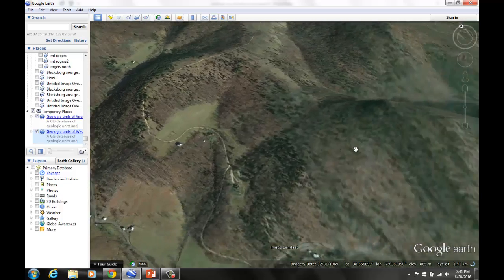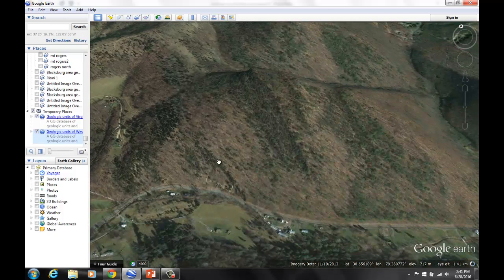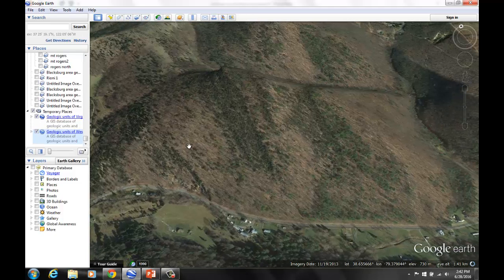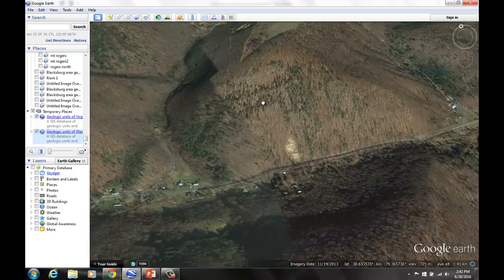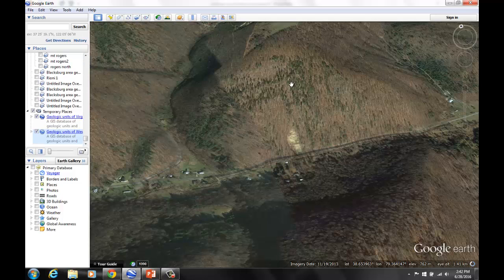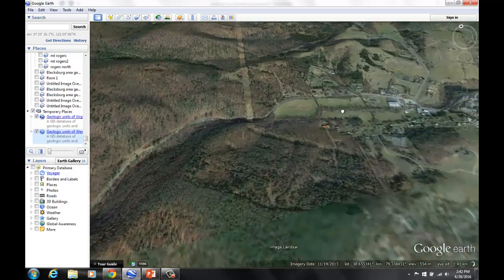You can make your way back towards the hinterland, see all these stripes of dark pine trees that are growing on resistant sandstones. Here you've got fairly consistent dip within this section. In this area it looks like you've got some kind of fold structure. There is certainly an outline of it, I guess you'd say, based on that pine tree growth. Is that actually the case or not? I don't know. You'd have to look at this in person, but certainly the vegetation suggests that. And again, if you were standing in the valley, you might be able to appreciate that, you might not. It's still going to be really, really big.